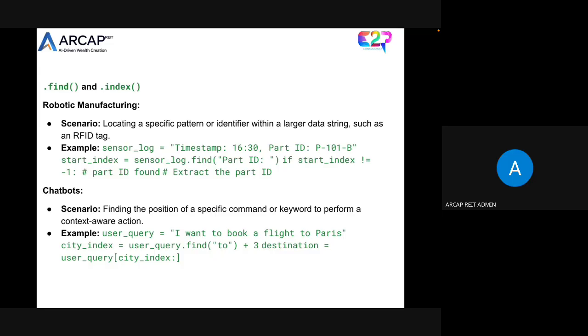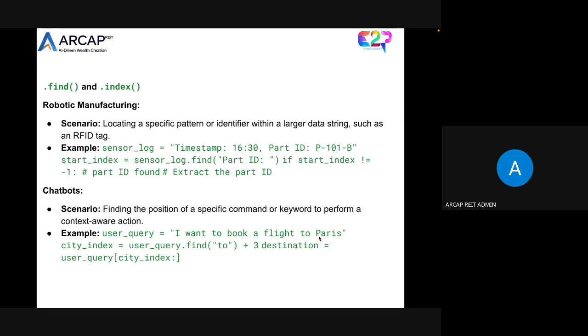The second scenario is finding the positions of a specific command or keyword to perform a context-aware action. Like the user query is, I want to book a flight to Paris. In that, where exactly you want to go, that we need to find. So here city_index is equal to user_query.find, and here we are giving the 2 plus 3, destination is equal to city index. So here after the 2, 0, 1, 2, 3, this word will be the destination.